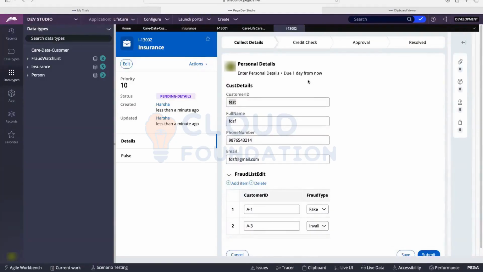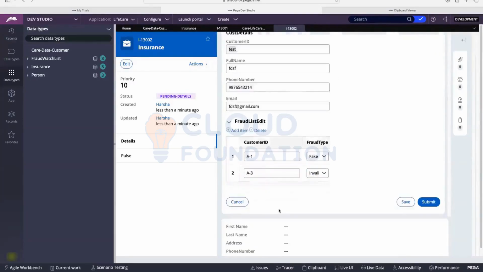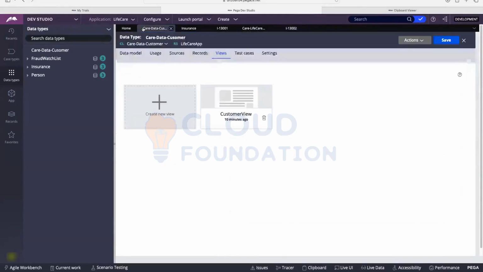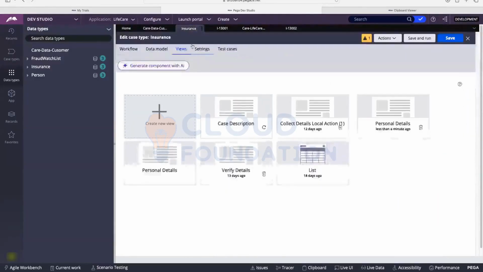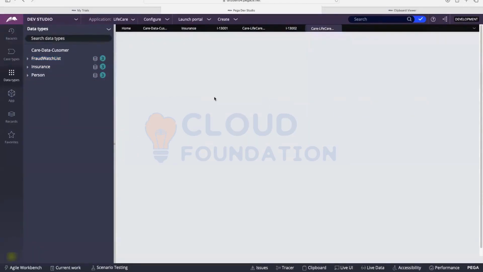Any doubt, Francis? No, not for now. If you see here, we are adding the records, right? But suppose we need to fetch the record, I'm just giving you a glimpse of tomorrow's session that we will cover: the data pages in the fraud watch list.